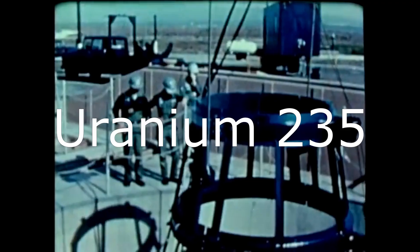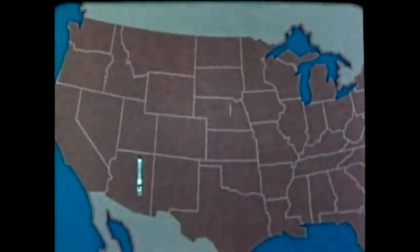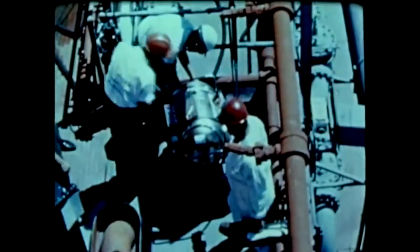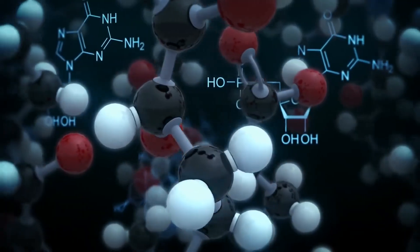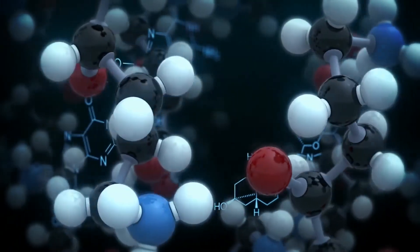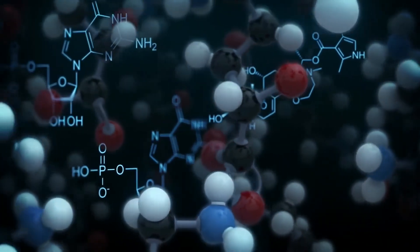The two most common isotopes used in nuclear weapons are uranium-235 and plutonium-239. Uranium-235 has a half-life of around 703 million years, and plutonium-239 has a half-life of around 24,110 years — roughly how long it takes for each to fall to half of its original value. They both decay relatively slowly. If an element undergoes more radioactive decays over a set span of time, it'll be more radioactive than another element that undergoes fewer decays over the same span.